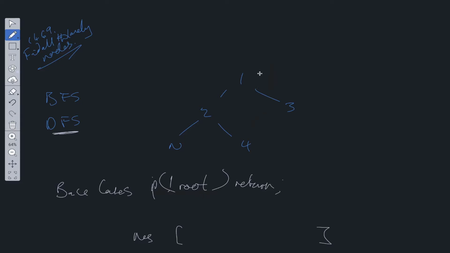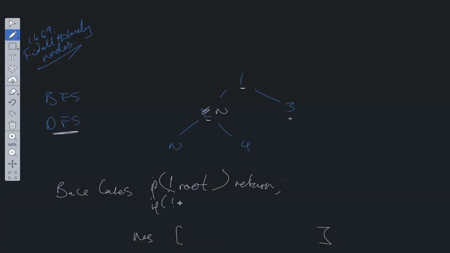The second base case is we need to look at the root's left child and right child. So if the left child is not available, say this was null, and the right child was available, we need to push into results the right child's value.